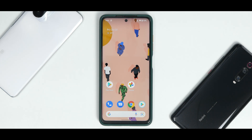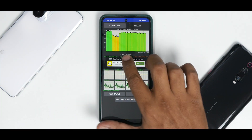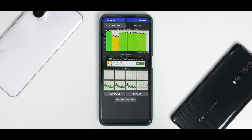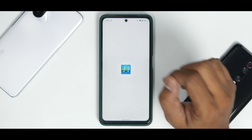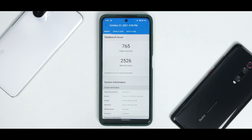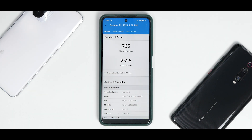Let's look at benchmark numbers. In the CPU throttle test, performance was 165,094 average GIPS with the CPU throttling to 71% — this may be a one-off issue, possibly due to a notification during the test. Running it two or three times should give a better score. On Geekbench: 765 single-core and 2,526 multi-core. This score is somewhat low, but keep in mind this is an unofficial build and Android 12 is still relatively new with no optimizations done yet.